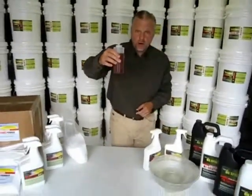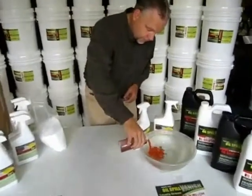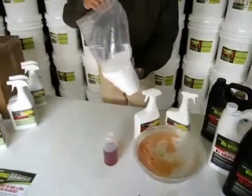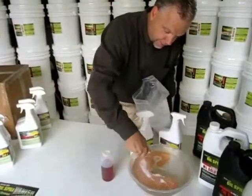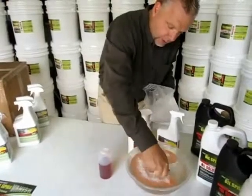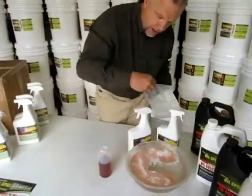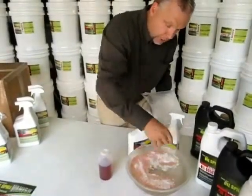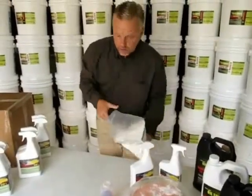Here's number 2 heating oil. Okay, I'm going to pour it in the water. Okay, so if we have an oil spill and it's on water, we're going to use the powder first. And there's nothing really to this. All you do is sprinkle it on there. All you have to do is connect the Oil Solutions powder to the spill, as so. And what you're seeing here is the powder is actually finding the fuel, it's absorbing the fuel, it's encapsulating the fuel, rendering it non-toxic, and that's very important to remember.